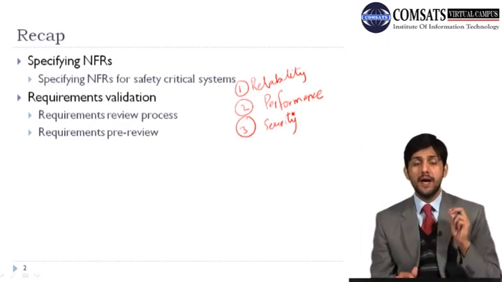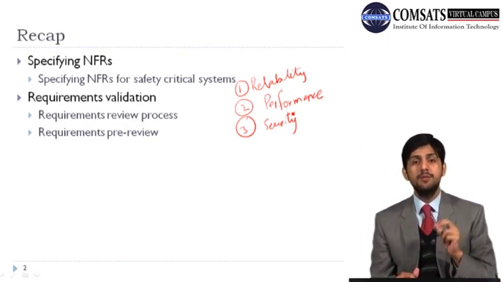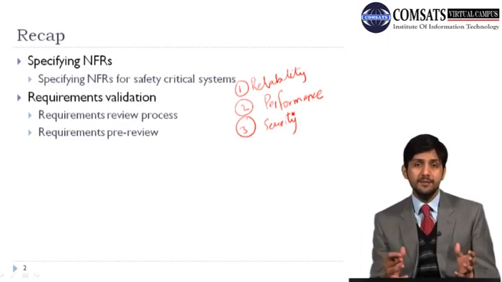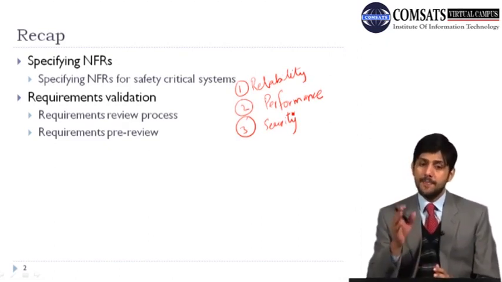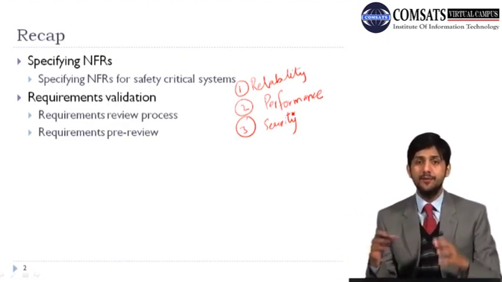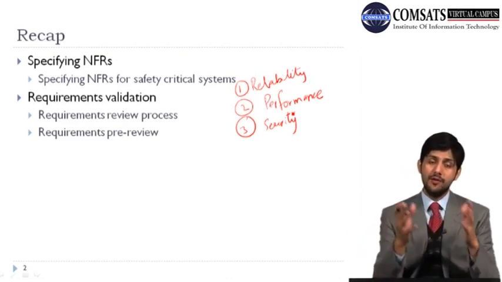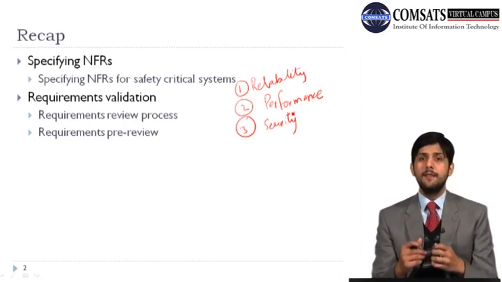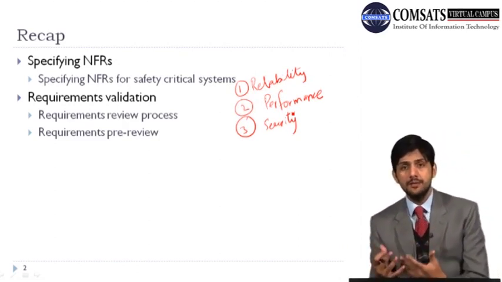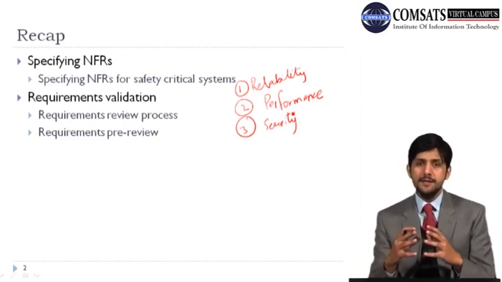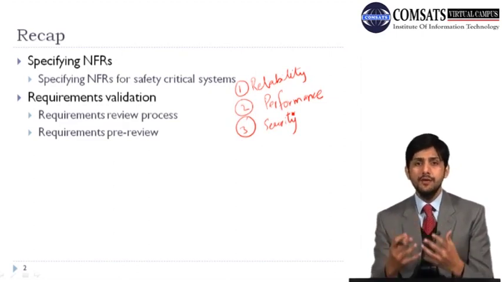Similarly, if we need to take backups of our data, these also need to be mentioned, that at what times the backup will be made. And similarly, if we have to store our data somewhere, then we need to mention very clearly whether the backup would be taken in a server which is off-site or on-site, and whether we are using any encryption algorithm to encrypt our data. So all these things, we need to be very careful when we are mentioning.